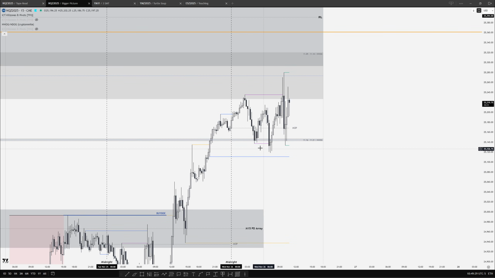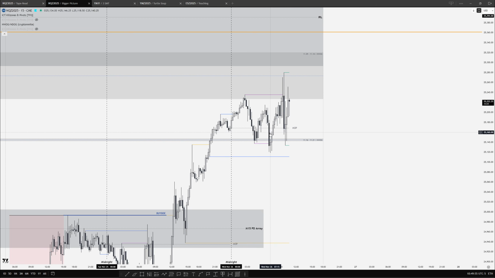So you could say this is manipulation. If this is manipulation, this is the low of the day or low of the session or whatever. I want to see displacement, preferably outside the top of that SISD or that shift, in some sort of gap being formed here. When you don't see fair value gaps being printed here, and it's immediately running out of premium array, are you going to see it use the top portion of this? Most likely no, because there's no high quality order block plus inefficiency it's going to tag into and then leave.